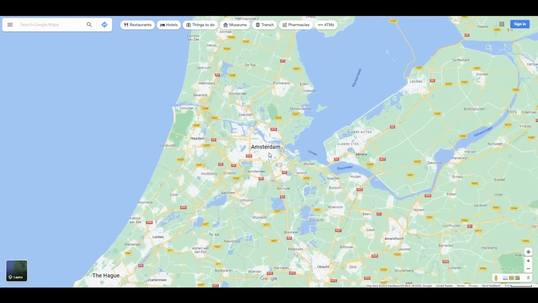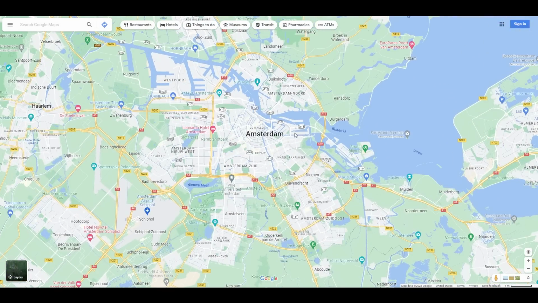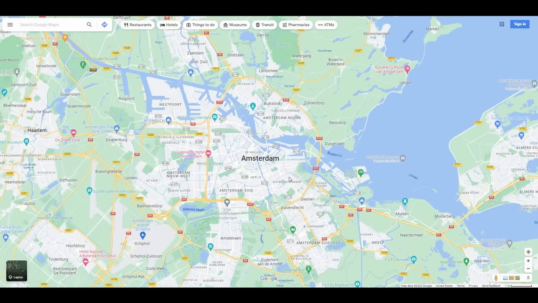Amsterdam is not known for its car centricity or car-centric planning. To the contrary, it's known as a place where cars are, I don't want to say disallowed, but maybe in some places they are disallowed, but it's certainly not encouraged. You're meant to leave your car in favor of walking and biking. And that's a beautiful thing in modern urbanism, and Amsterdam seems to be a shining example of that.